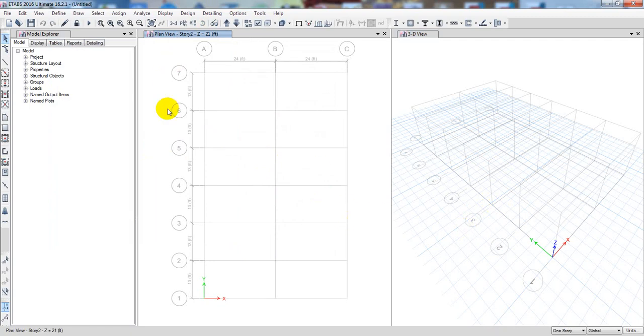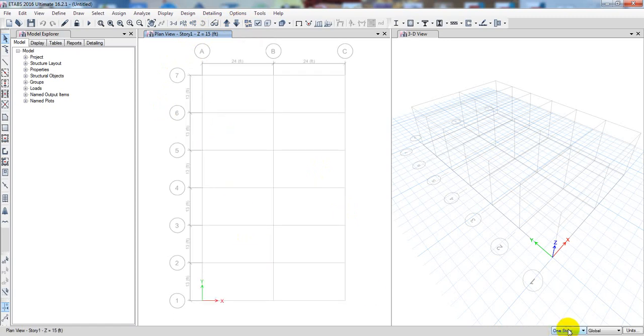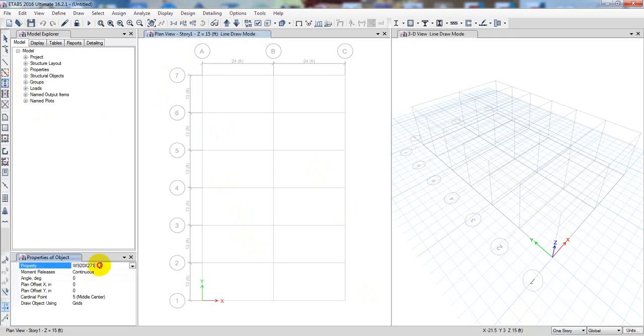For that, first of all, I'll go to story 3 and then the second story. I'll click one story. First of all, I'll draw the columns, so I'll click quick draw columns and select the section. The first section is the column, and that will be continuous.